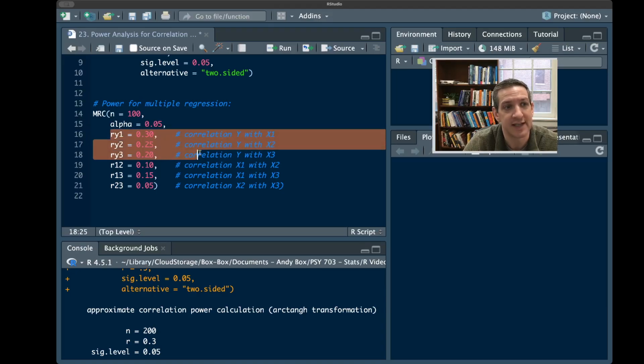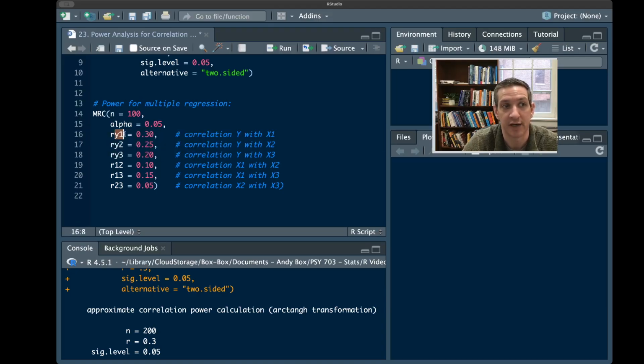The first thing we need to tell it is what we expect the correlation is between predictor 1 and our outcome variable of y, between predictor 2 and y, and between predictor 3 and y. So we give it our estimated correlations for those pairs of variables.